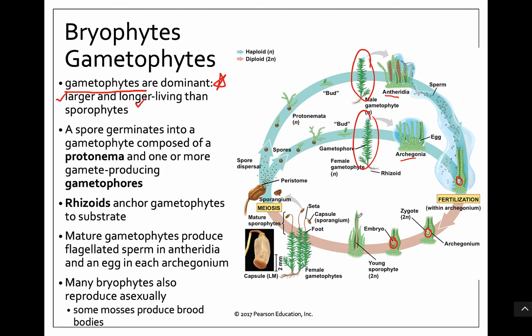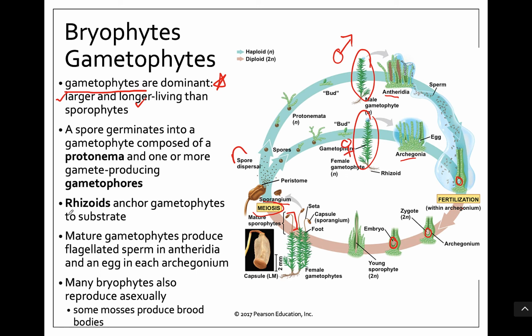And then this is going to turn into the sporophyte. And it actually stays within the gametophyte body. So this is my sporophyte right here. It's really tiny, and it produces the sporangium, which is one of those characteristics of plants, and then eventually produces sexually produced spores by meiosis. So we go back to haploid. Those spores are then going to develop either into a male gametophyte or a female gametophyte again.